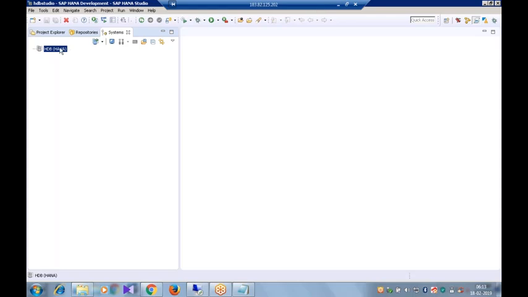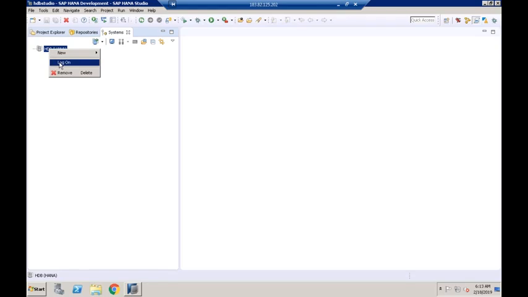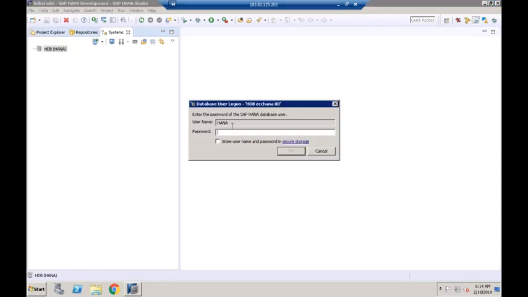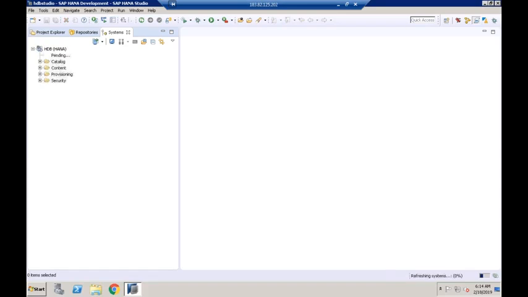So let me connect to the HANA database. I'll right click on this instance, which is available by default, in the systems tab, and say log on. Provide the credentials for your database user. So I'll provide my credentials. Then it is successfully connected.